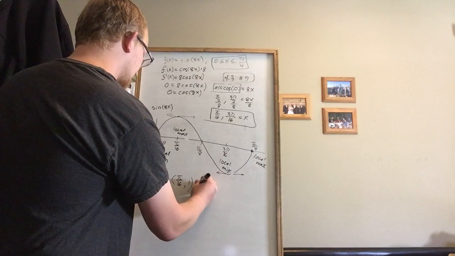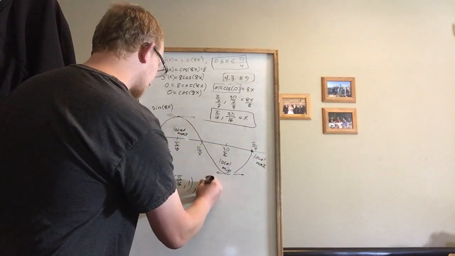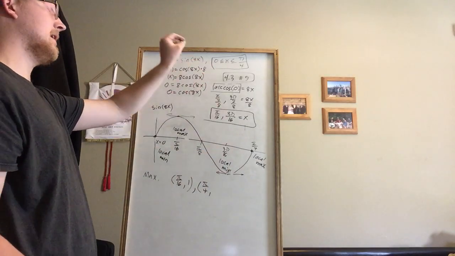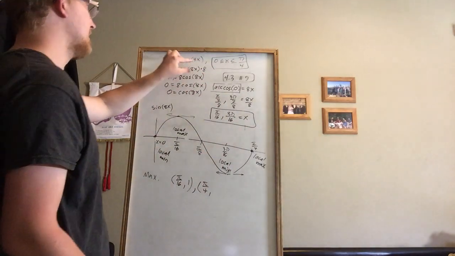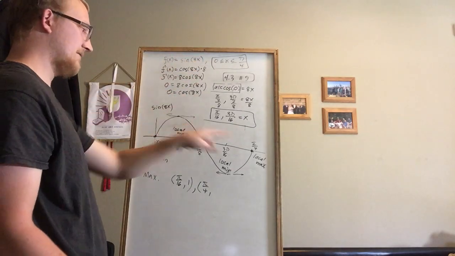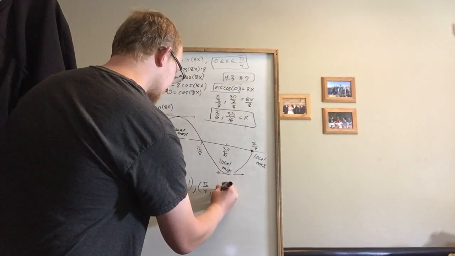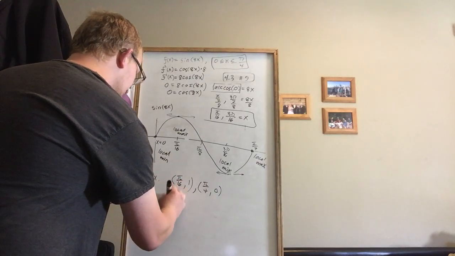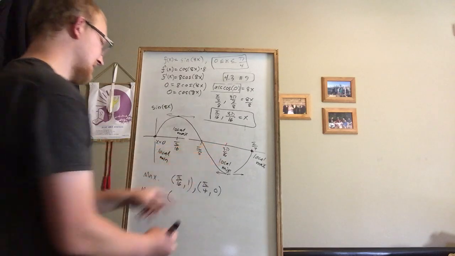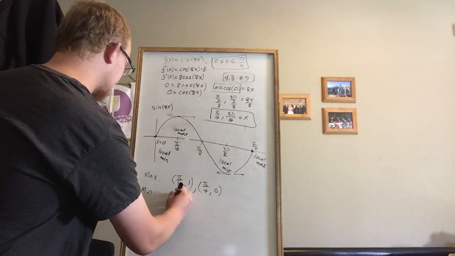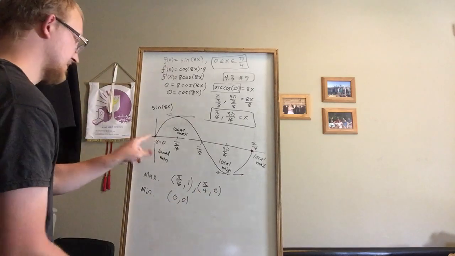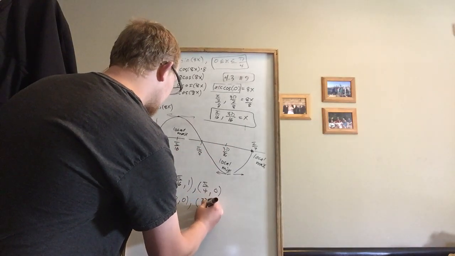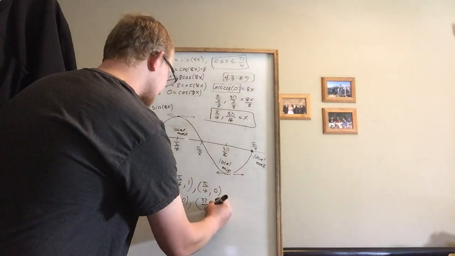And then our other maximum would occur at pi fourths, our local maximum at pi fourths. And if we plug in pi fourths to 8x, that's going to give us 2 pi, and sine of 2 pi is 0. And so those are our 2 local maxes. Here's our local min. Our local minima, well, one of them is at x equals 0, and the output there is also 0. And then one of them is at 3 pi 16ths, and its output is minus 1.